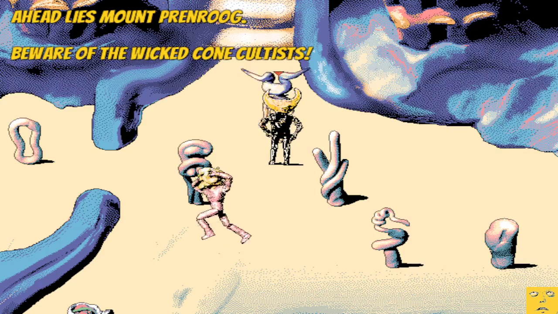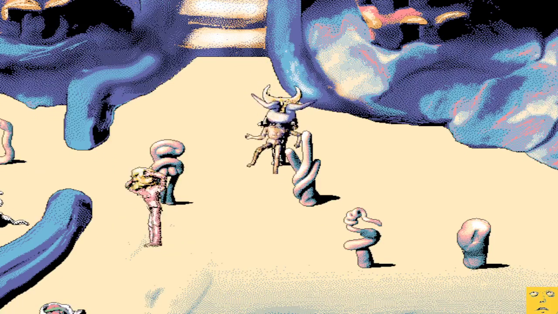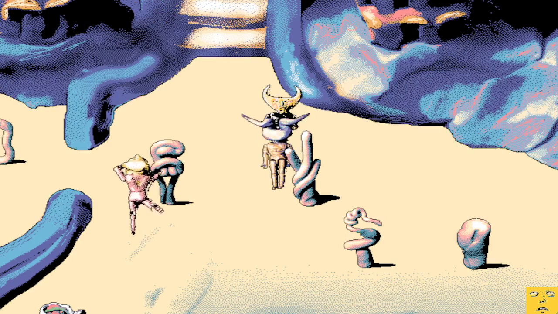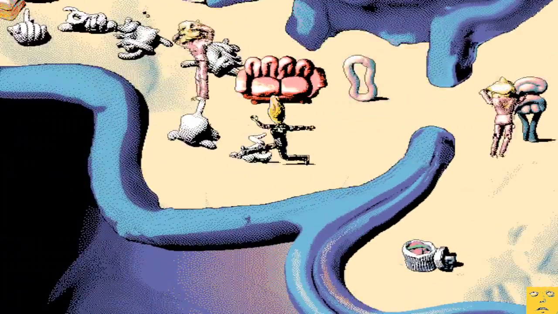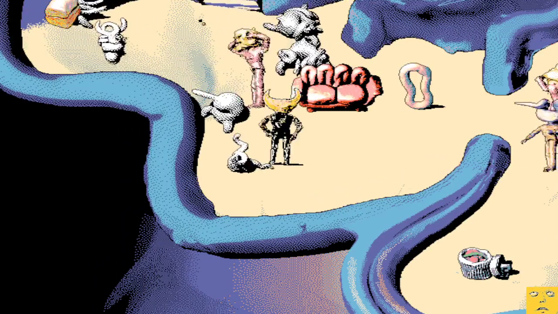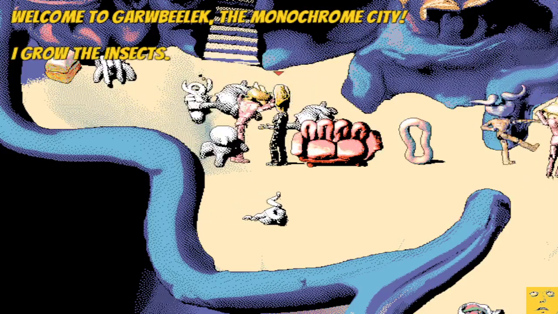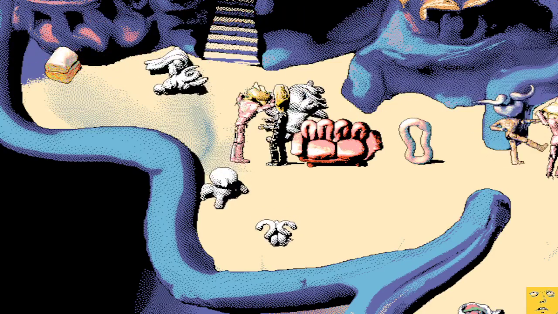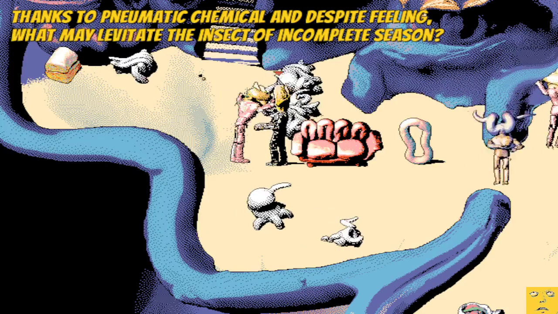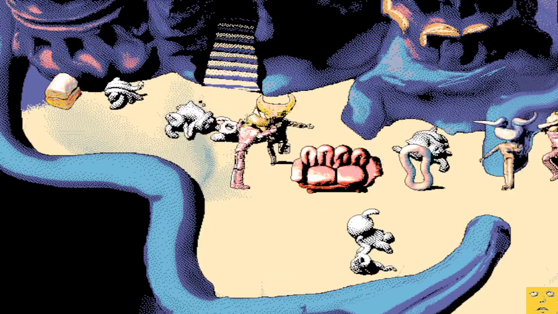Ahead lies Mount Prenrub. Beware of the wicked cone cultists. Hello. Kind of texturized far beyond our sphere-like death. Okay. Okay, I guess these things are like animals. Welcome to Garo Bulik, the monochrome city. I grow the insects. Nice insect garden you got here. Thanks to pneumatic, chemical, and despite feeling, what may levitate the insect of incomplete season? I don't know.